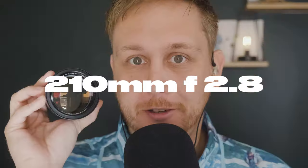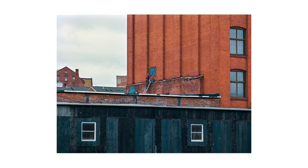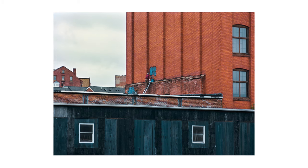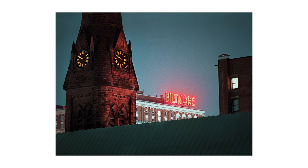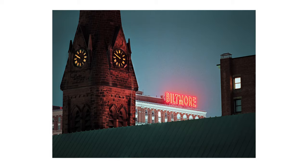I also have the 210mm — it's actually f/4. That just goes to show how little I actually shoot this lens. I've only shot it twice, and it just feels really impersonal. Super long lenses require you to be super far away from your subject in order to get a decent composition. In fact, the one image I've taken with it that I really don't like is this one here of a gentleman painting over graffiti on a building about a half mile away. This illustrates my point that it is a super impersonal lens. If you were to shoot a portrait with it, you would have to stand roughly 17 feet away from your subject to get a decent tight headshot, and that just feels super impersonal to me.